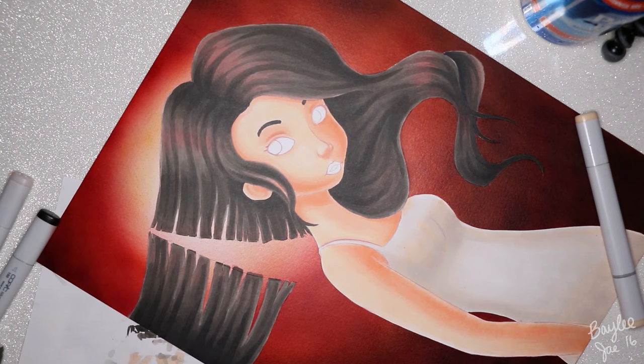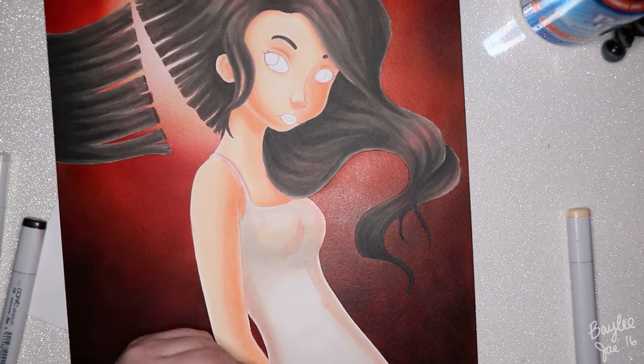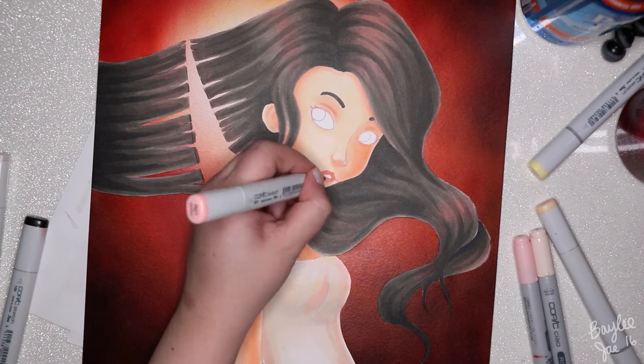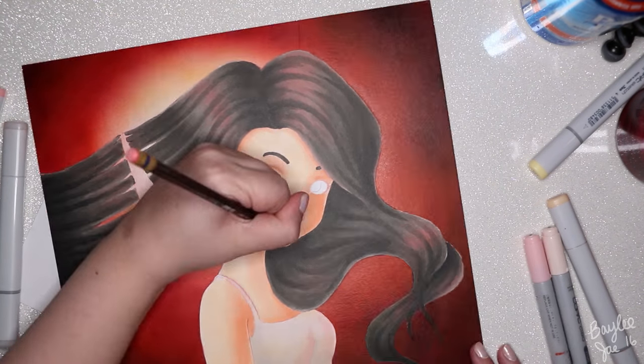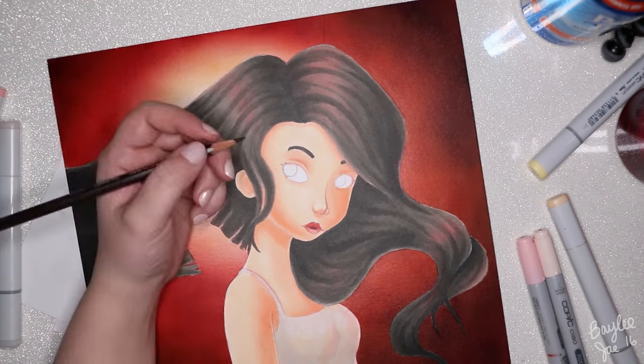Also a few cut marks on the page, like I mentioned with the knife. I made some unnecessary extra cuts that I kind of wish weren't there. So yeah, just a few things. But I do like it overall. I like the shapes involved and I like the concept and the simplicity of it. So overall, I like it.